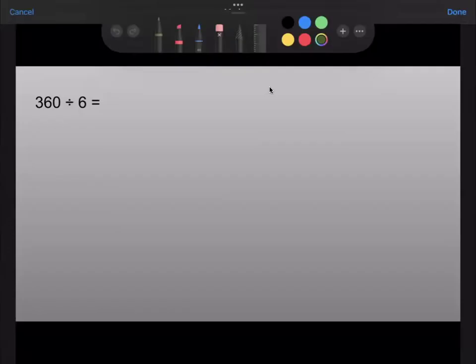Okay, here's our last example for this video. We're going to take 360 and divide it by 6. Okay, so only one of those numbers had zeros on the end, so I can't cut any zeros off, but I can go ahead and start focusing on the non-zero digits. So 36 divided by 6 is 6. So I'm going to go ahead and write that there. Now I have to add this leftover zero to the end of my answer right there. So 360 divided by 6 is equal to 60.